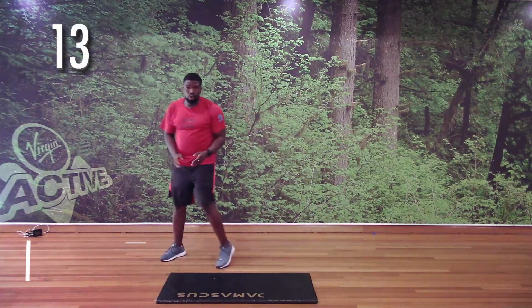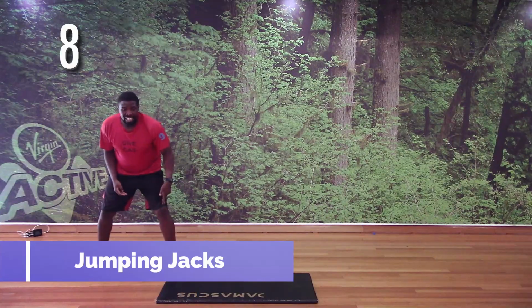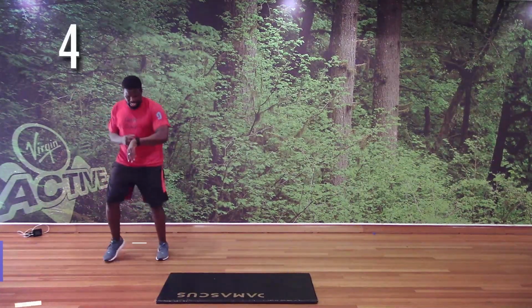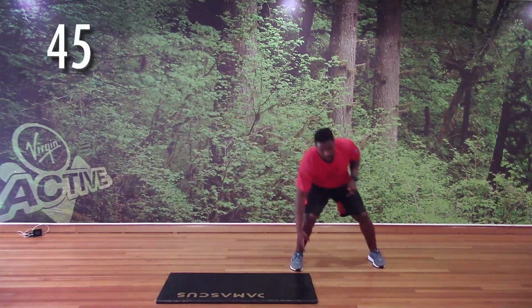Now the abs. With the length of the mat, tapping with this foot, right foot on the side, and go to the other side. Let's get ready. Edge of the mat, edge of the mat. Let's go.